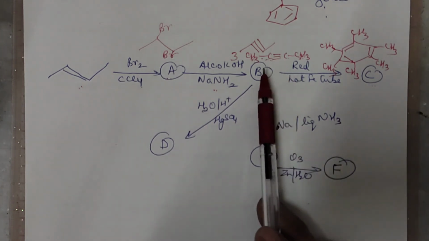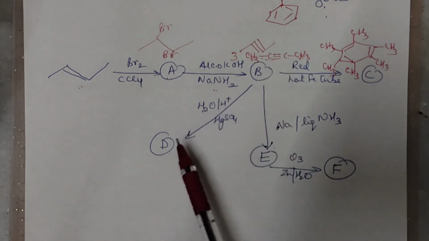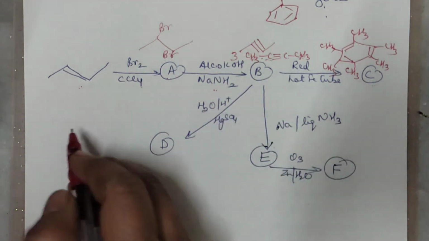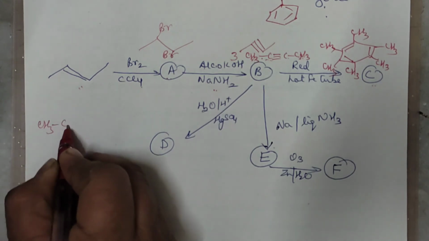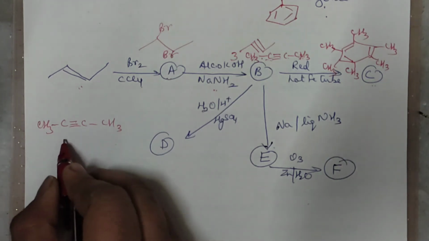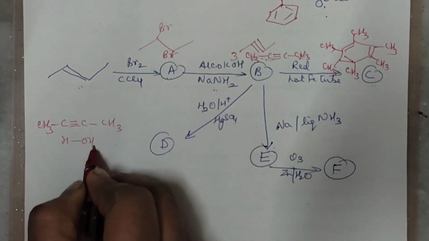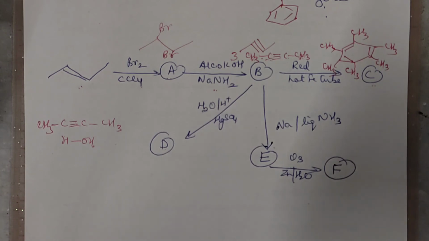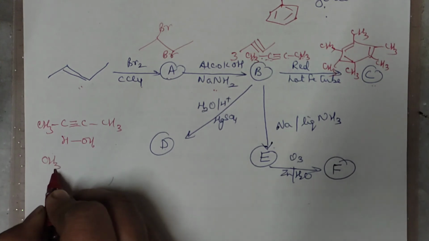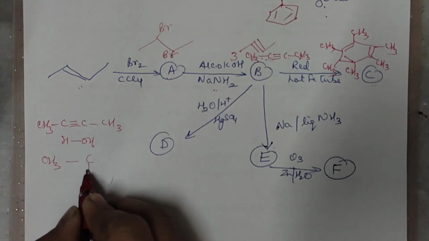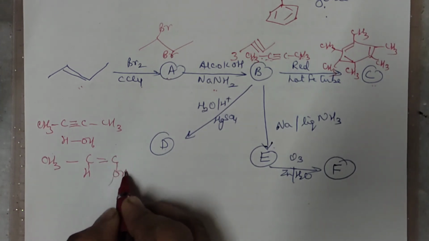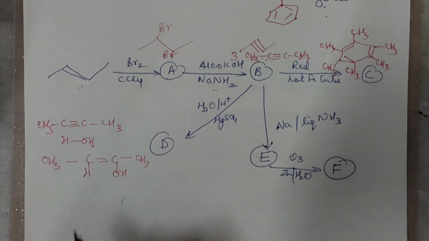Then they are saying this butyne, when you are treating with HgSO4 and H2SO4, then what will be obtained? That means to this you will have to add water and see what you get. This is there and you are adding water to it. It's a symmetrical one, so H and OH will be added on. So what you will get is CH3, C, here H, this becomes a double bond, this is COH and this is CH3.